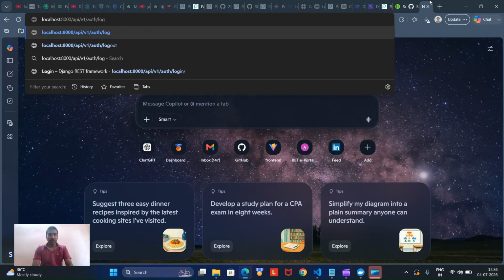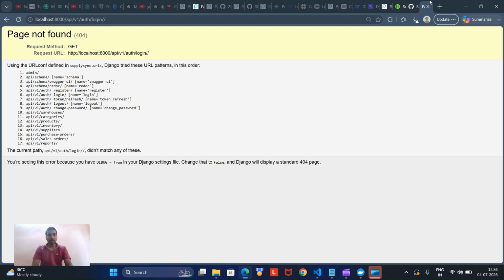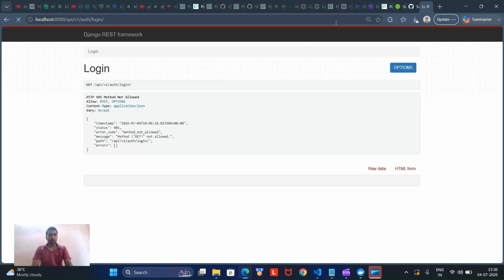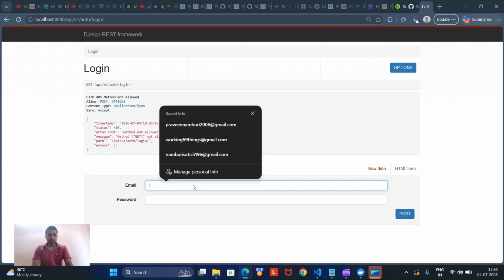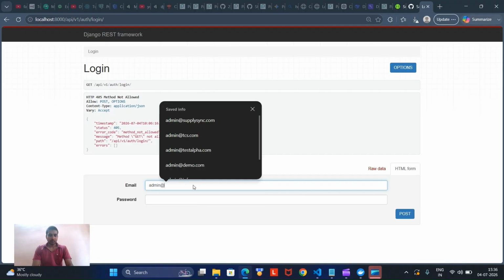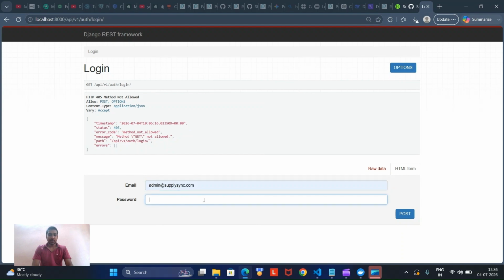We have created an endpoint for login. These are my test credentials.